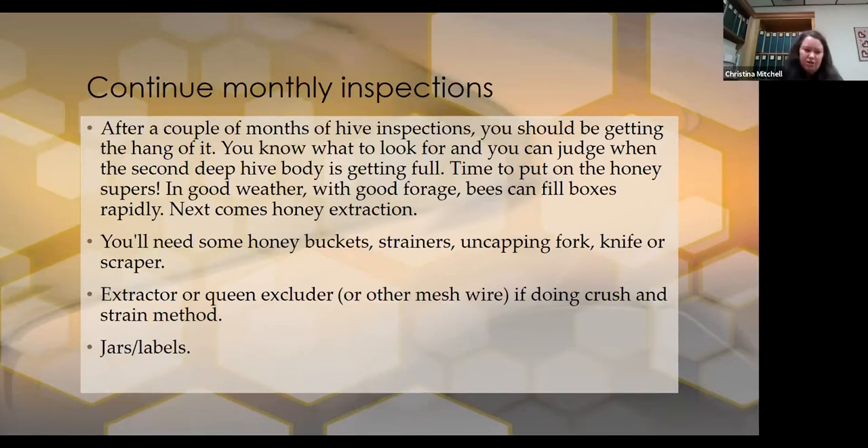You can always call in help — a mentor is strongly suggested, so please join a local bee club or reach out to Dice Lab. If you're going to extract honey, you'll need honey buckets, strainers, an uncapping fork or knife, and some method of extracting. Some people use queen excluders — placed over the brood box and top super to prevent the queen from laying eggs in the honey area — but I don't use them, as the old adage says: if the queen's not happy, if you exclude the queen, you exclude some honey. You'll also need jars and labels if you're packaging honey.